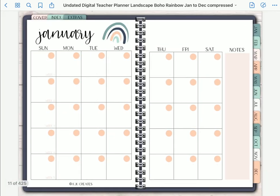And then we come into the monthly section. Now you can navigate either through the side tabs or you can swipe. You'll notice that this is undated. That means that you can use this year after year. And down under the Sunday tab, you'll see week 1, week 2, week 3, week 4, week 5. That will jump you directly to your weekly spread.